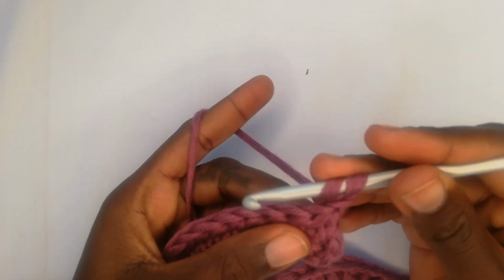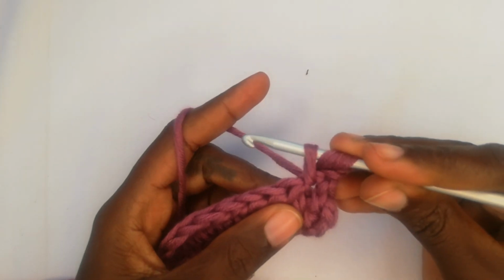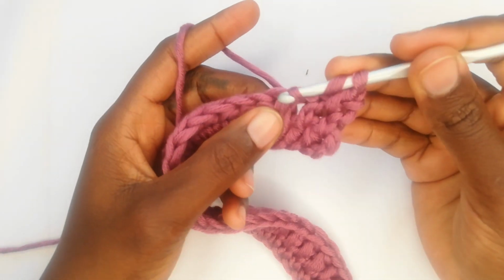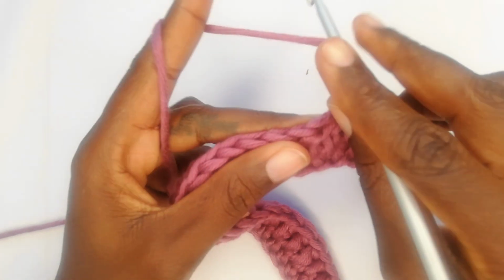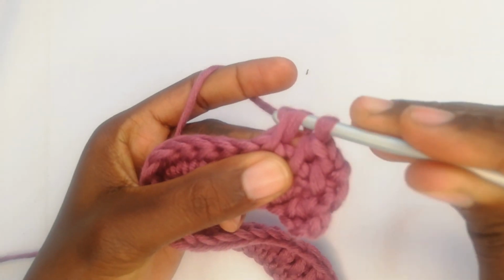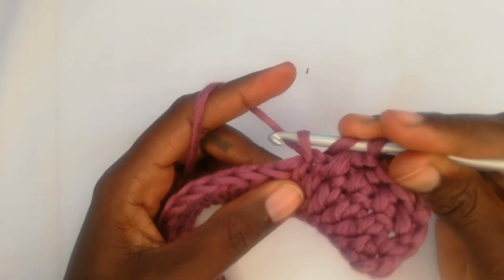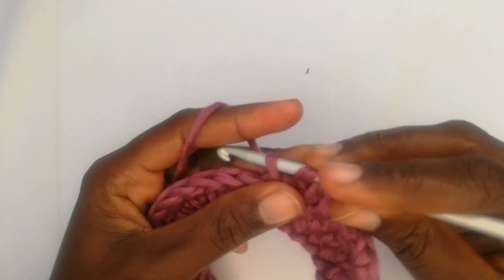So yarn over, go into that space, pull up your thread, yarn through all the three. Yarn over, go into that space, all three. Yarn over, go into that space. And for this pattern, it will be a repeat of the same. So just continue with the same up until the end.